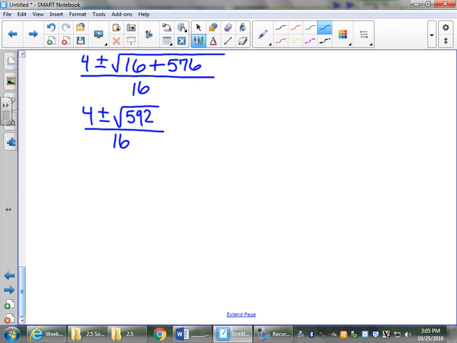Now we got to look at the radical, see if that number comes out, breaks apart, or stays in. If I take the square root of 592, it's a decimal, not a perfect square. So we have to try to break that apart. And it's a large number. At least if you divide 592 in half, you're going to get 296. So you're only going to check perfect squares less than that, which does happen to be all the ones on our list. So you would do 592 divided by 256.